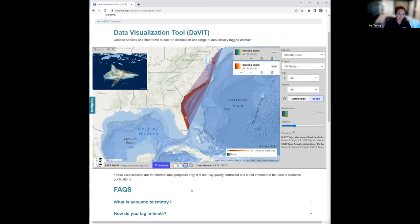So that's the basic walkthrough. Let's get to some real-world scenarios. Scenario one: a stock assessment is coming up and you would like to know what movement information is available on your species of interest and who is conducting that research. Maybe you want to invite those researchers to attend a meeting. A literature search is one source of information, but the DAVIT allows you to query unpublished information being collected in the recent past or currently. In this scenario, we are interested in Jack Crevalle.